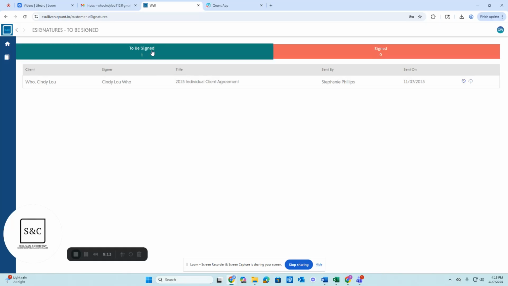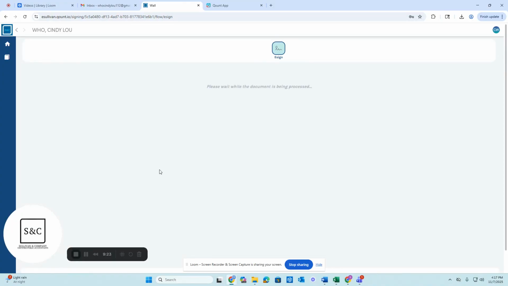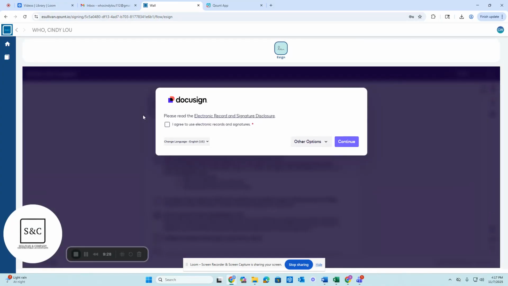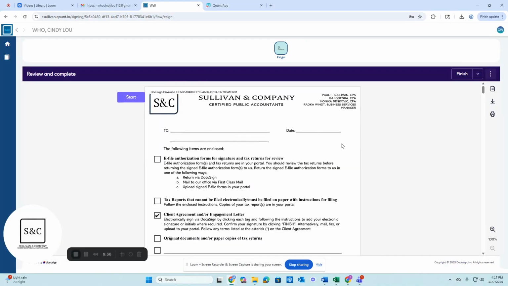So I see that I have this one document that needs to be signed. Additionally, I'll have access to view the documents that I have signed in the past. I'll go ahead and click into this document. It may take a moment just to load, but you'll see again, these are going to be done through DocuSign, the same system that we've used previously. It's all just consolidated into one location.